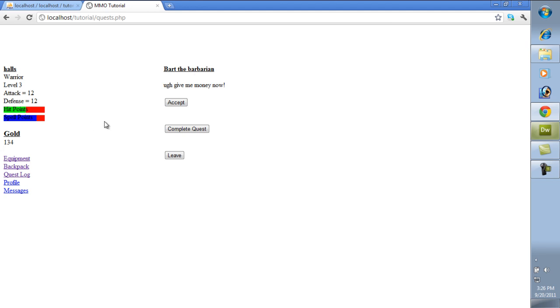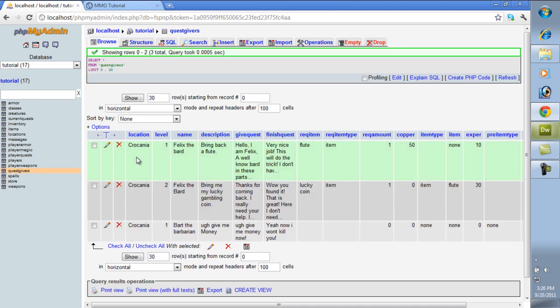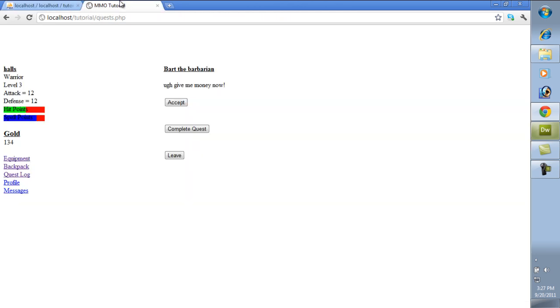So see, there's two ways you can do this, and both work just fine, and you can use both at the same time. You create a quest giver, you give them as many quests as you want. You can even set it up to where you have certain items before you can move on to the next one, or money, or whatever it is. And then you also come in and you can set up as many quest people as you want. Now if you change this to a different town name, he will be removed from here, and he will only be in that town. So that kind of gives you an idea.